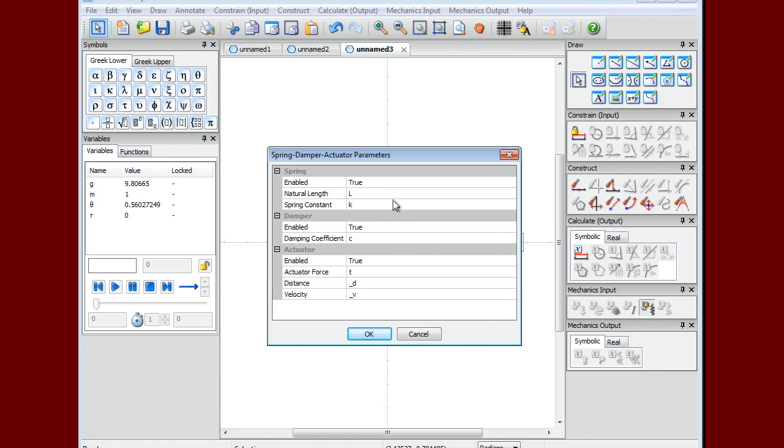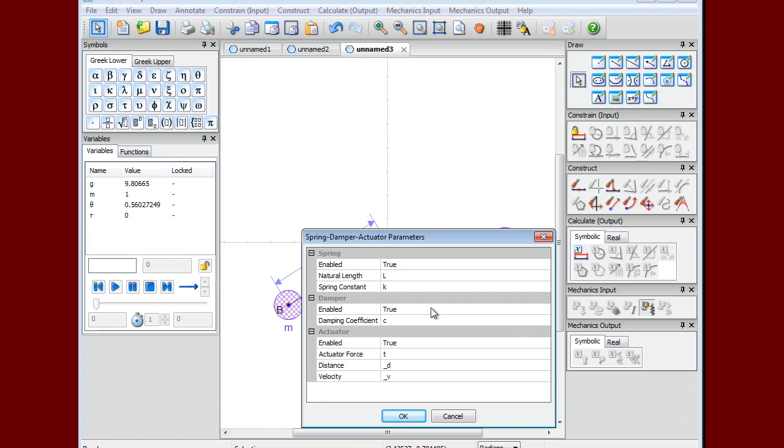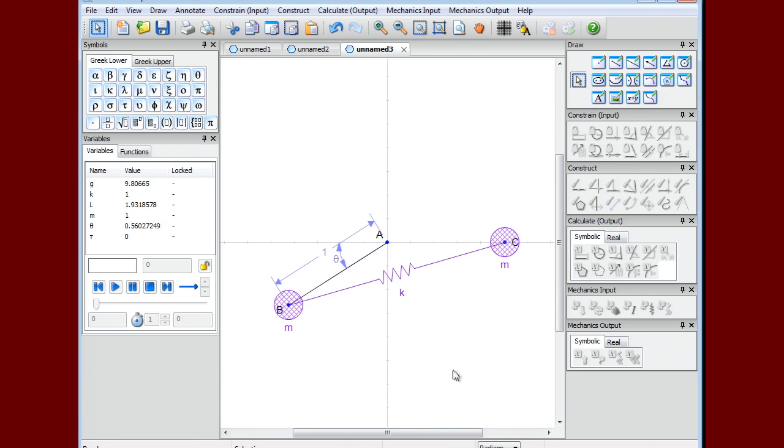And I get to set these parameters, but I'll make it its natural length. Well, whatever. We'll leave it like that, and get rid of the damper and get rid of the actuator. L has some value that it measured. It's actually going to take that as its initial value. So let's actually turn that down a bit, put the spring under some sort of tension. Okay, so those are the things that are given in the system.